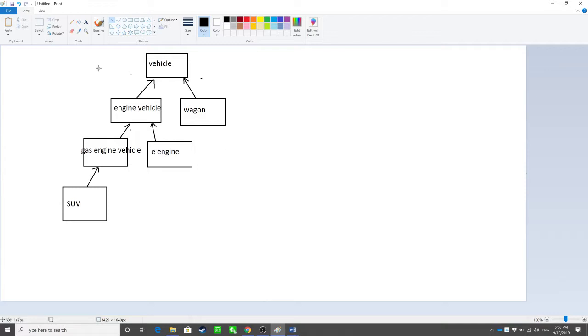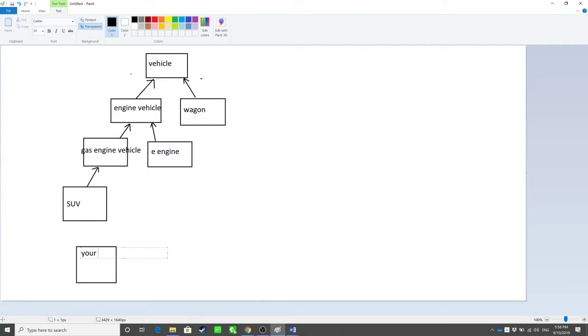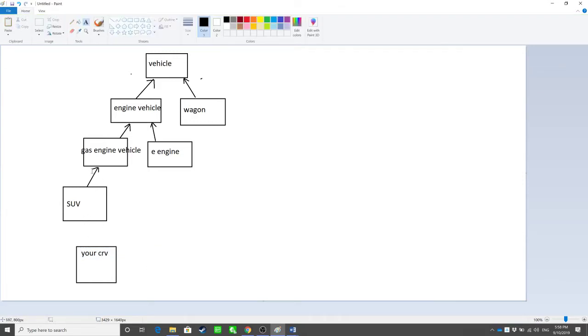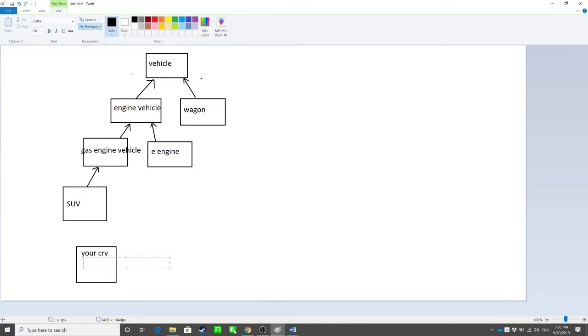Then specify one of the instances, your CRV here. Your CRV is an instance of the SUV, and you need to specify what you get from vehicle.